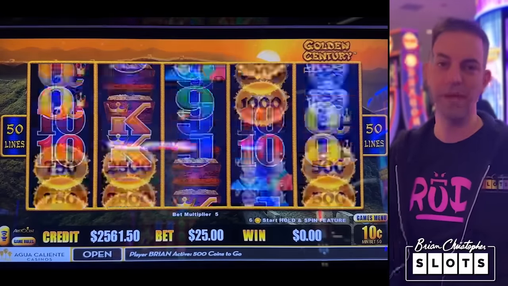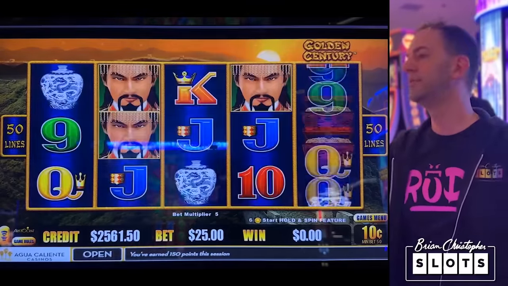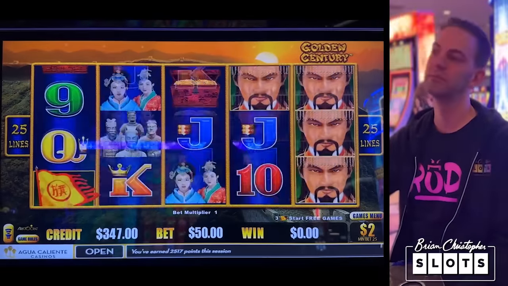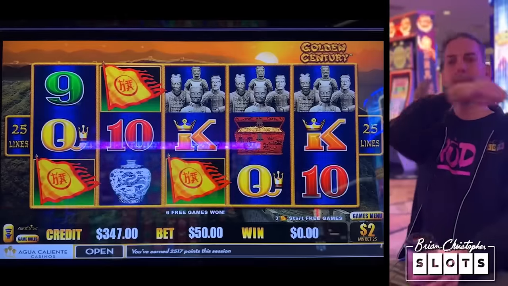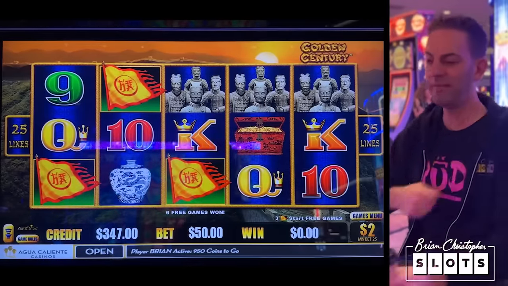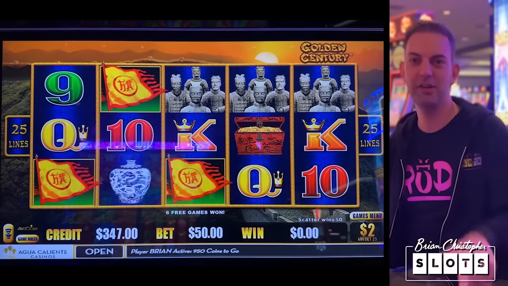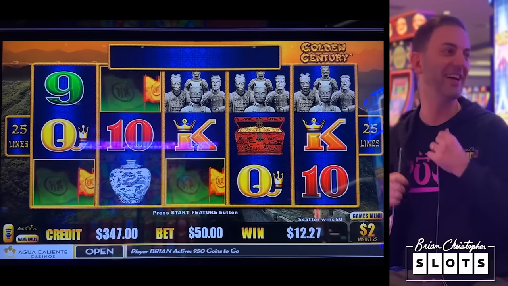Let's give it another backup spin. And we got another $20. Waving that flag, baby. Six. You got six. I knew I was right. 6 to 8, I think I said.